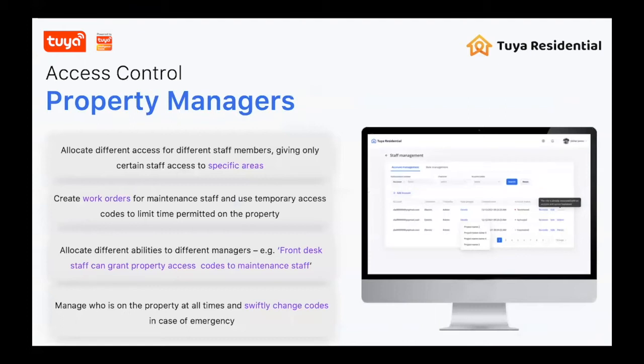Also, if residents highlight that they're away from home and movement is detected on their door/window sensors, both the resident and the central management platform will be notified so that it can be immediately checked on.